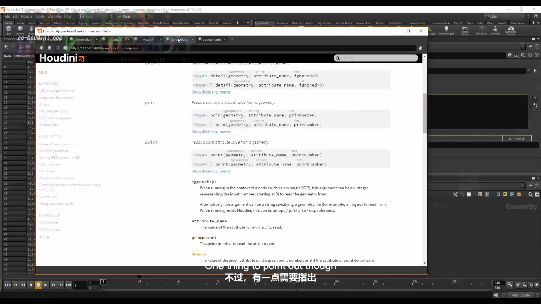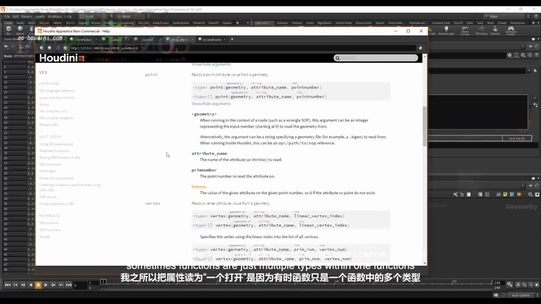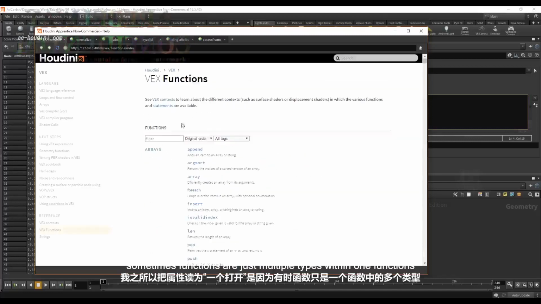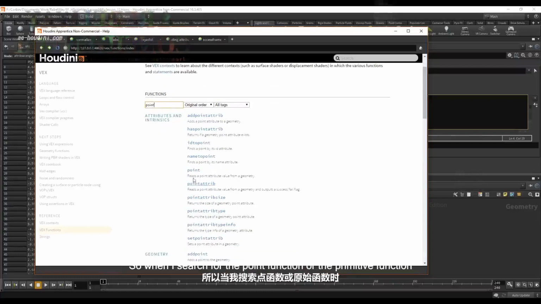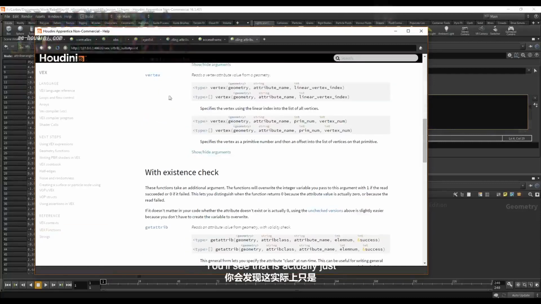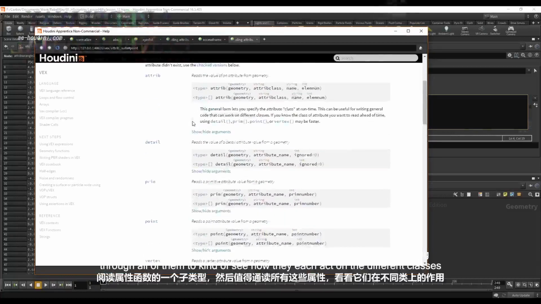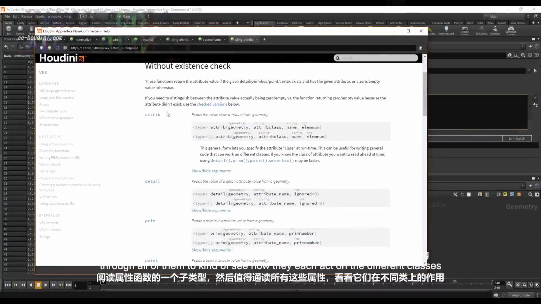One thing to point out, though, and the reason why I popped this reading attributes one open, is just that sometimes functions are multiple types within one function. So when I search for the point function or the primitive function, when you do open it up, you'll see that it is actually just a subtype of the reading attributes function.